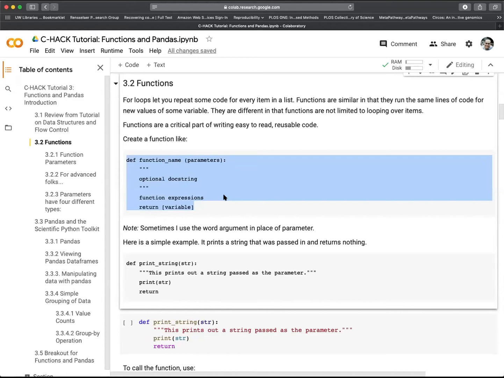where we have the reserved word or keyword def, followed by the name of the function. We talked a little bit about programming style yesterday, but generally the way that you write function names is that they are lowercase.